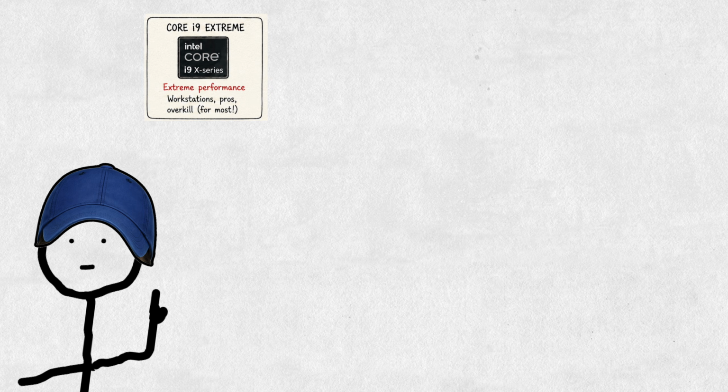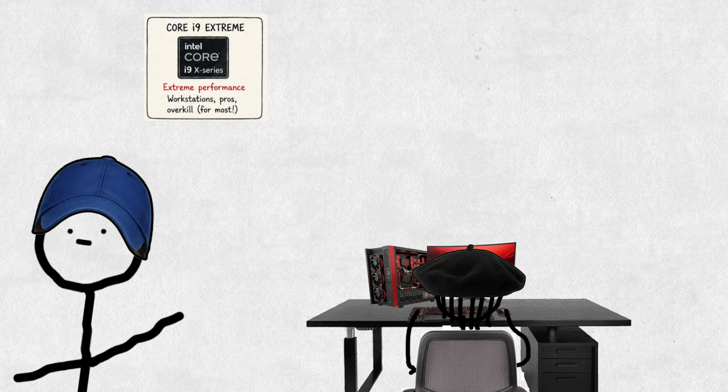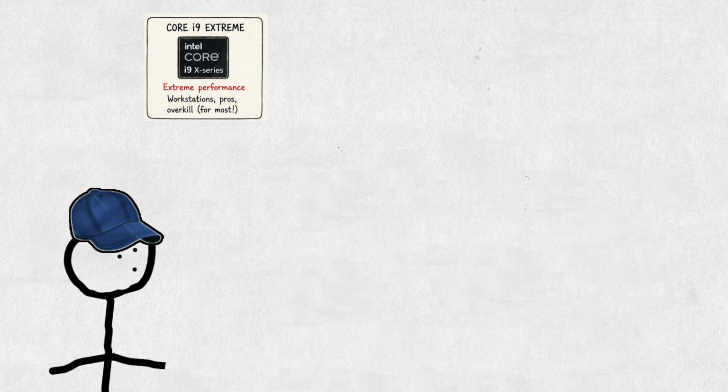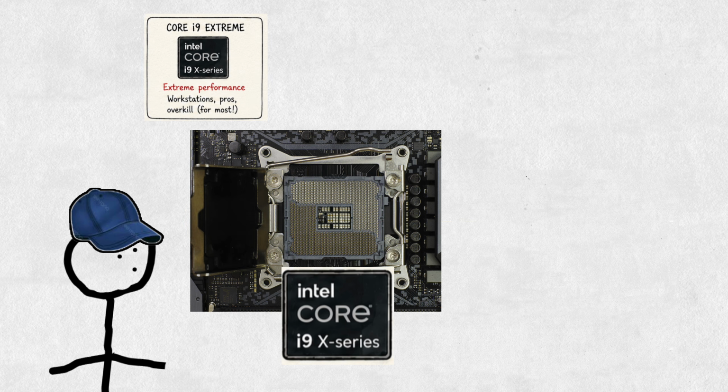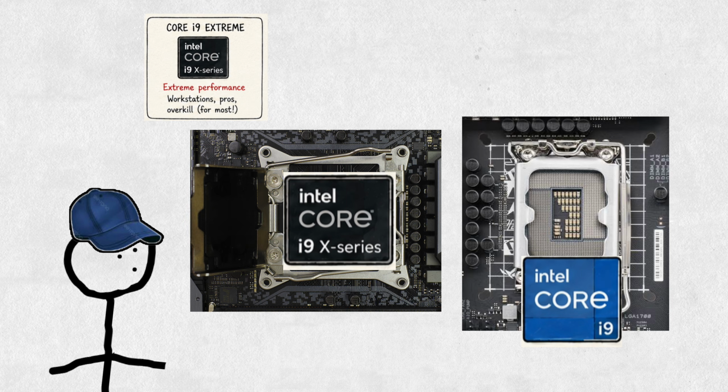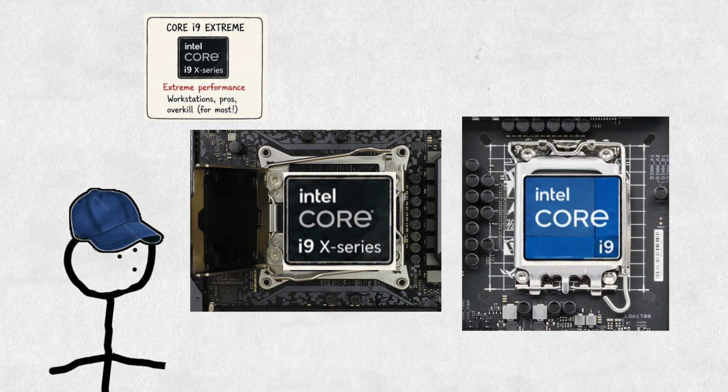The target here is a narrow audience: professional content creators running heavy renders, researchers, engineers, and enthusiasts who want the absolute maximum a desktop Intel chip can offer without moving to server hardware. Core X chips use the LGA 2066 socket, different from the mainstream LGA 1700 socket. They require X299 platform motherboards. This means a Core X build is a deliberate, expensive choice with a platform built around it, not a drop-in upgrade from a mainstream system.